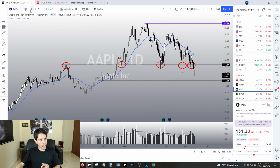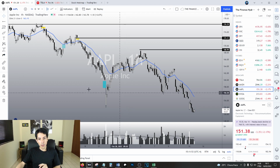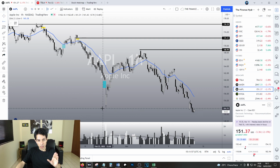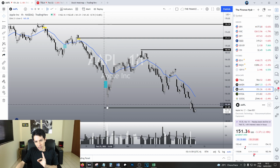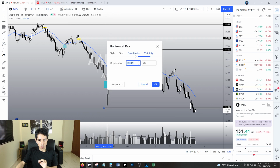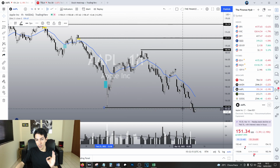Now, Apple. Let's start analyzing Apple in the 1 hour chart. I believe not all hope is lost. Not at all. Because although we lost the most important support level in the midterm, we still have this support level in the 1 hour chart. $152 precisely. That's a round number, okay? $152, this black line down here. If Apple closes above this black line, I think it's going to be a good sign, okay?